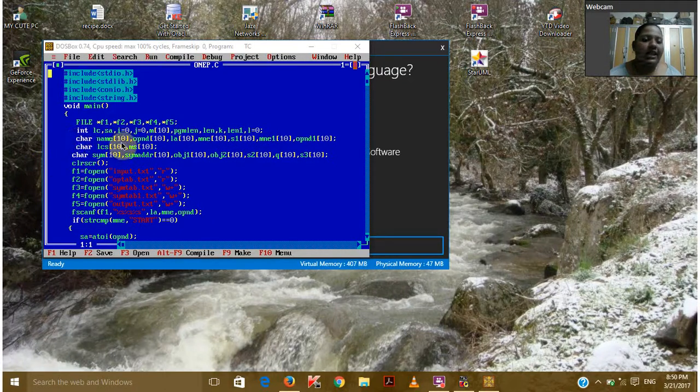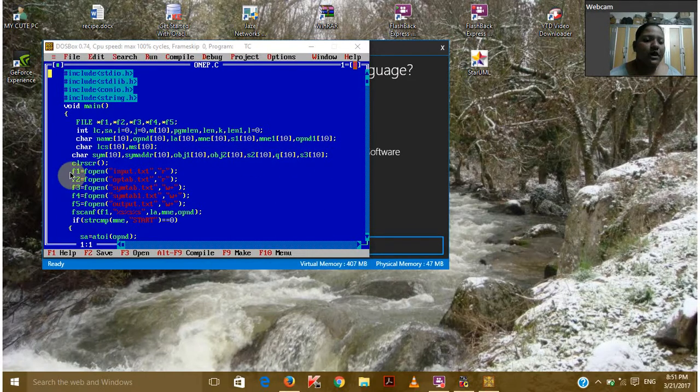Then character arrays name, opnd, la, mne, s1, mne1, opnd1, and then character arrays lcs and ms, and character arrays again sym, adr, obj1, obj2, s2, q, s3.